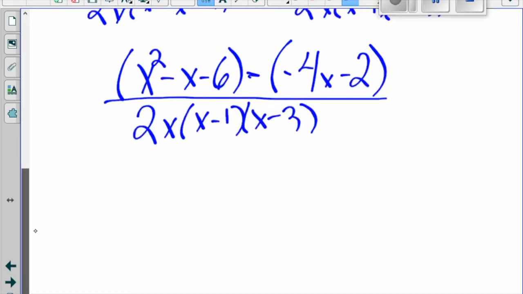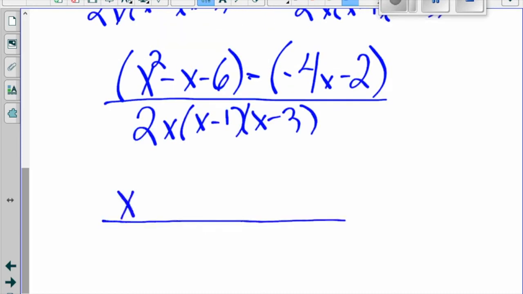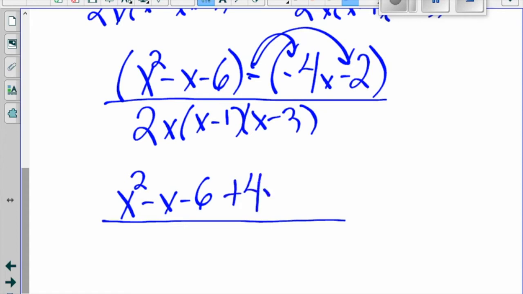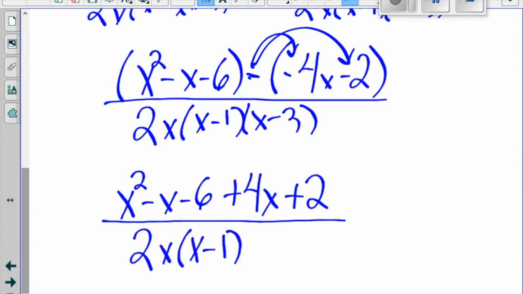Which for addition didn't do anything. Addition doesn't change the signs. X squared minus x minus 6, there's nothing going to change here. But we have to apply this negative to both the -4x and -2. Well, negative 4x, if we subtract a -4x, the negative and negative would make a positive. So that really this is plus 4x. The negative and -2 is going to make it plus 2. So if we're not paying close attention, it is very easy to get one of these signs wrong when we're doing subtraction.